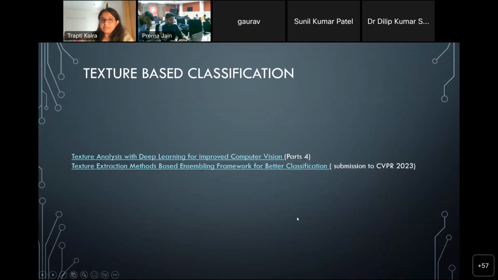We went through this. The other problem, as I mentioned at the beginning, was texture-based classification, right? What I was trying to explain here is that typically CNNs are good when we have sharp edges in the image or anything which is like a natural scene. And most of the predominant algorithms and research is always focused on these kinds of problems.